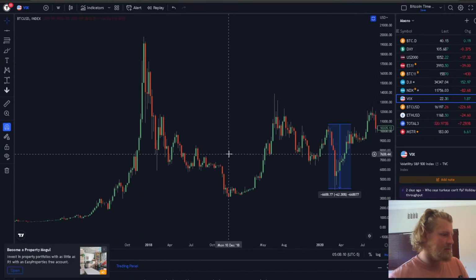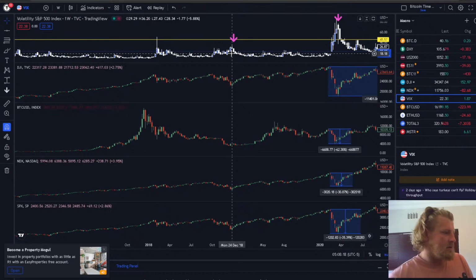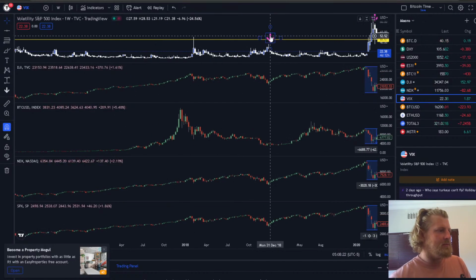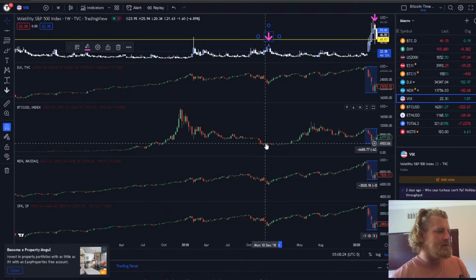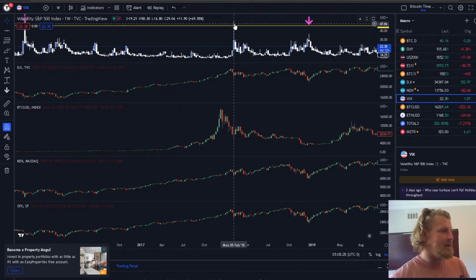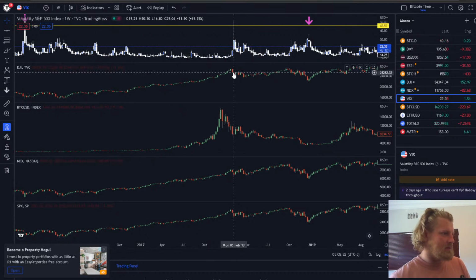Let's just see. 10th of December was the Bitcoin bottom. This happened a week after it. So yeah, it's not proven. Just simply what I'm trying to make a point of, it's not that accurate versus Bitcoin, right? We have it spiking up here to 47, which, when was this?